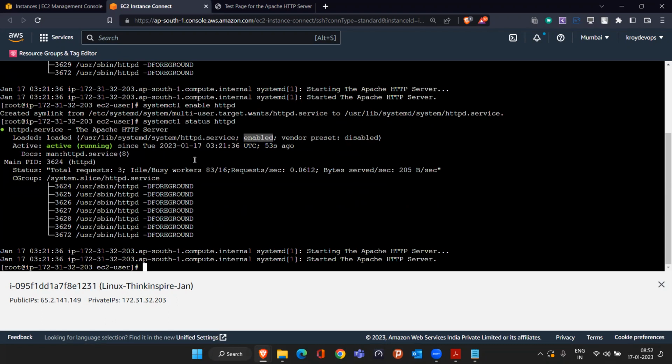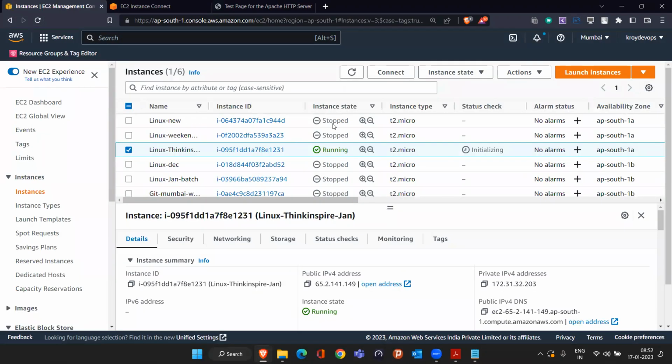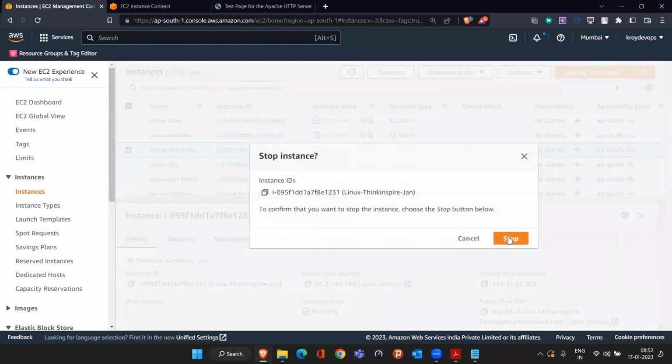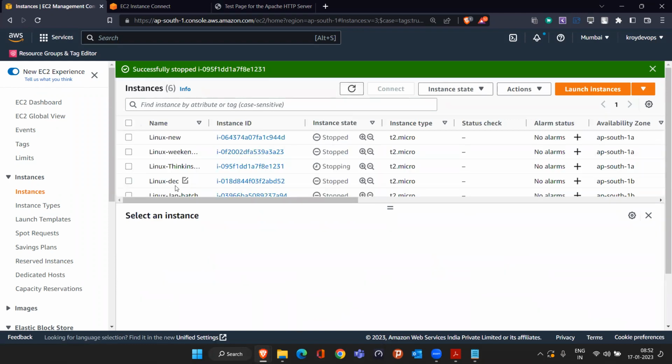Okay. Now what will be the benefit? The benefit will be this website is still running. That is well and good. But if somehow somebody stops this machine, they are stopping, so let's wait for 30 seconds to stop it. And this time you will see that once I start this machine, I don't have to go inside this machine.